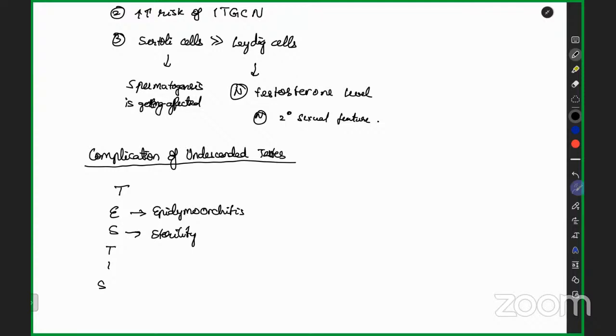Now, your testis is going to be present in the superficial ring, or in the inguinal canal, or in the deep ring. Are they prone to trauma, right? Yes. So they are prone to trauma. They are present very superficially. Your scrotum was protecting it carefully, but now it is left superficially, and so there is a lot of chance of it getting injured. So trauma is one point.